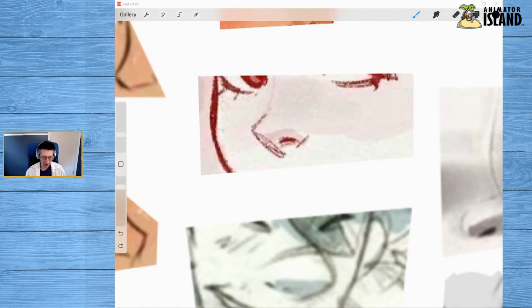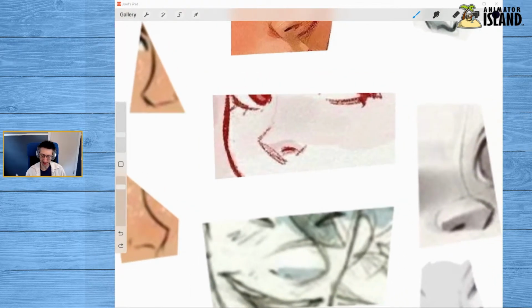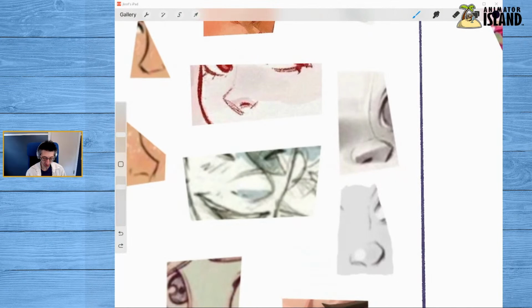This line, this nose here, this might actually be the one from earlier. Again, I appreciate this one. It's just elegant. It's got this nice lightness to it. It's defined, but it's not over defined. And so I really, really appreciate the restraint that the artist showed on that one.